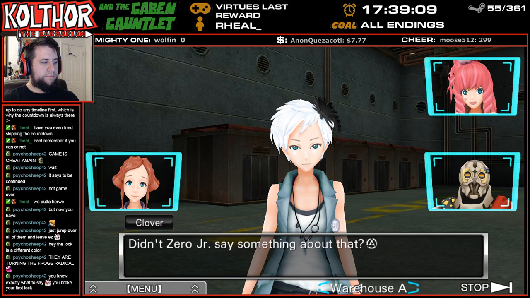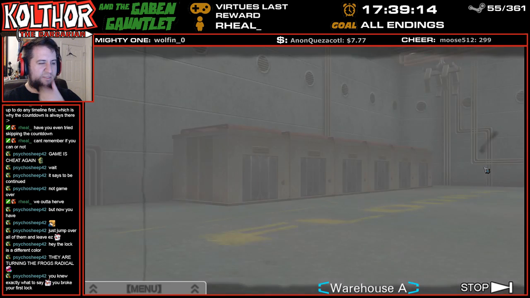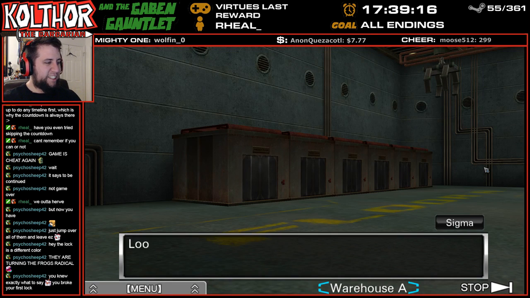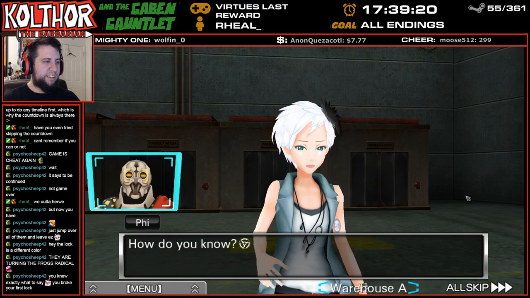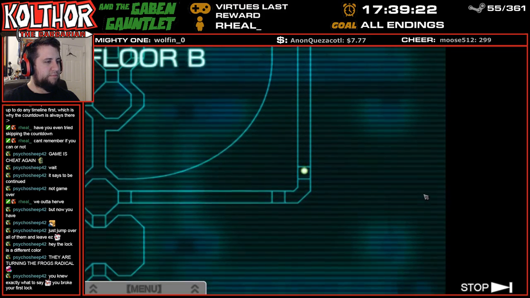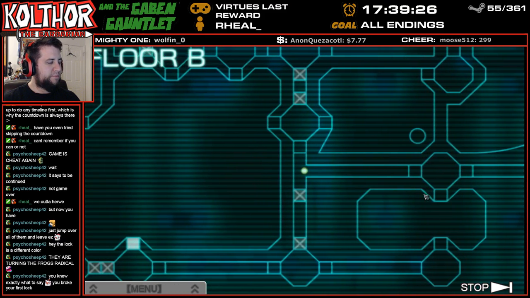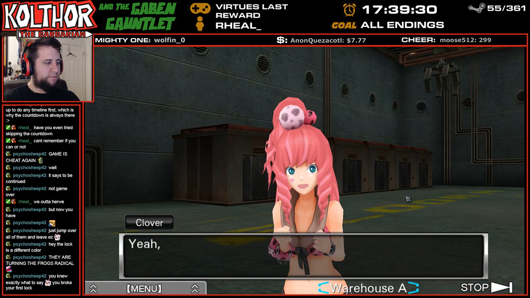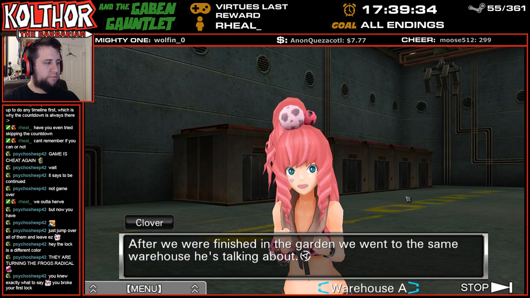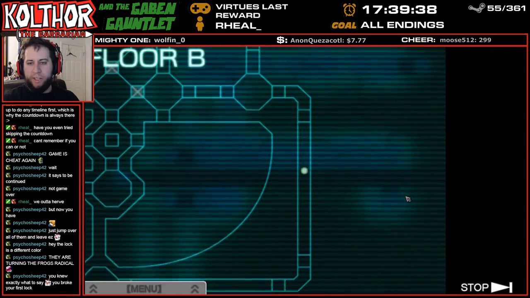Oh, didn't Zero Junior say something? The pair and solo assign... Right. Trying to repeat a dialogue. Yeah, I saw him too. After we were finished in the garden, we went to the same... Okay, now we're just talking about the white doors.